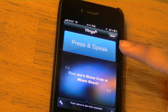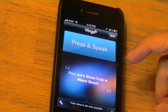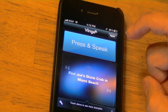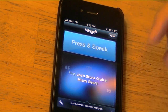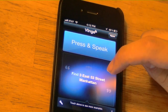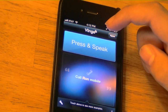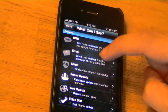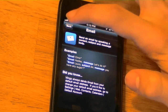Basically what you have here is a big button that says 'Press to Speak,' so that's what you do to initiate a voice command, and then down here you get little example sayings. It says things like 'Find Joe's Stone Crab in Miami Beach,' 'Find 3 East 53rd Street in Manhattan,' and 'Call around the mobile phone.' If you tap on this it gives you a whole list of things you can do, so the possibilities are endless.